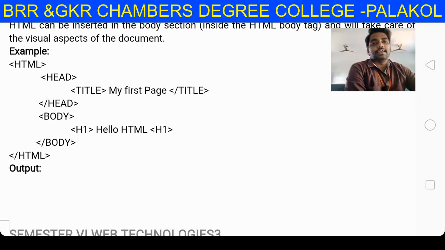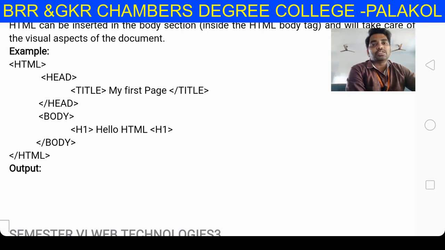You write the title information and scripting information. Head tag open, angle bracket open, head, angle bracket close. I write the title information, angle bracket open, title, angle bracket close, My first page, angle bracket open slash title, angle bracket close, head close. Head information is completed.